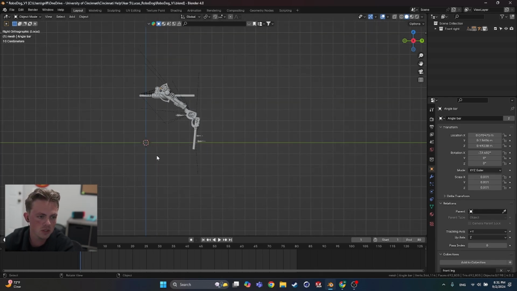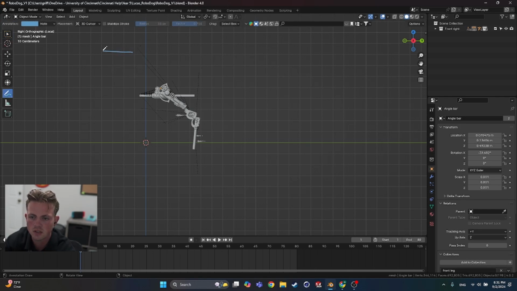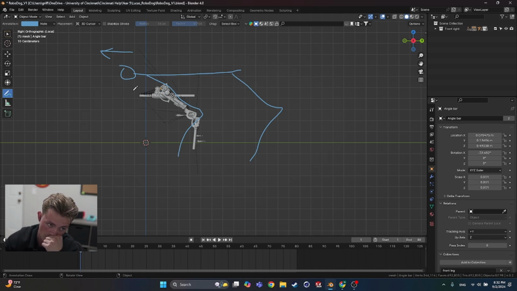So, okay, if I'm looking at the robot, if the robot's facing this way, the legs are arched back that way. So this would be facing front. Wait, where's the thing where I can draw in Blender? Where's this thing? So it's facing this way. Here's like its little head. Here's the body. Here's how the legs go. So it goes like that. Imagining like the center of the body is around here.